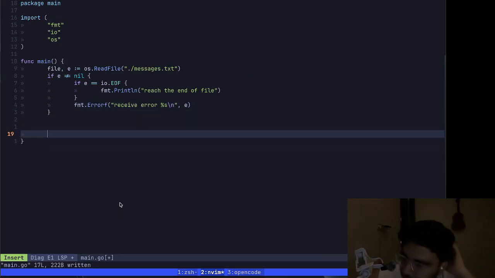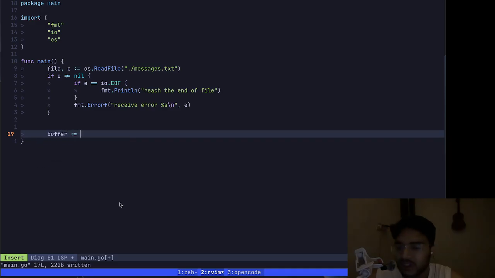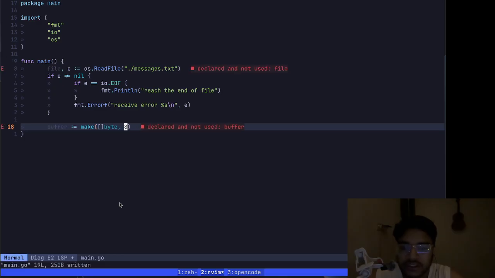Okay, now we have a file, and file is an object. Now I can create a buffer. On that buffer I can read from the file, because the file is an object. Actually, whenever you want to read something from the file, or from the stream, or from the request, you have to create an object to read, so that object provides you some kind of member function to read from it. Okay, so let's create a buffer, which is going to be make of a byte. So bytes of 8. So this is what I want.